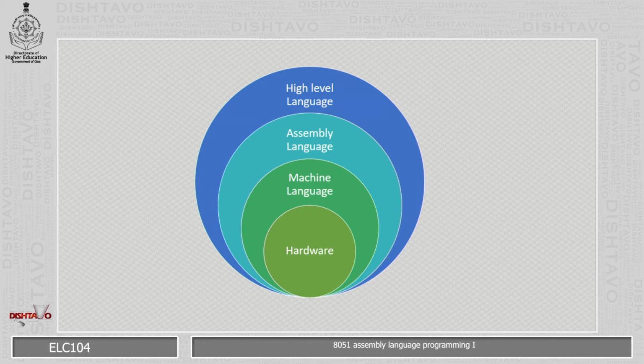From this diagram we can see that in order to derive machine language from a high level language, we make use of a cross C compiler or an embedded C compiler, which converts the high level language into machine level language by following an intermediate step of assembly level language. Finally, the hardware is able to interact with this machine language, which is a binary file consisting of ones and zeros.